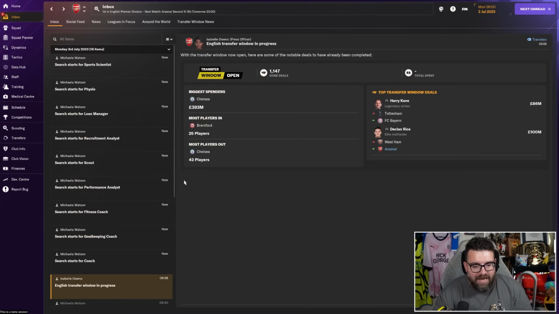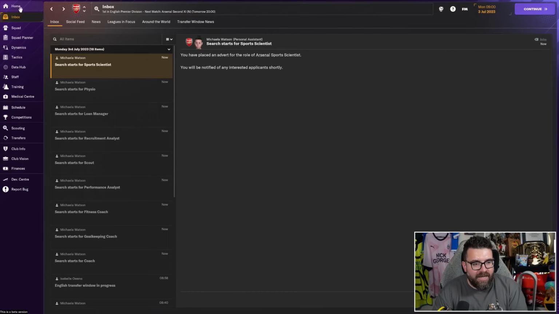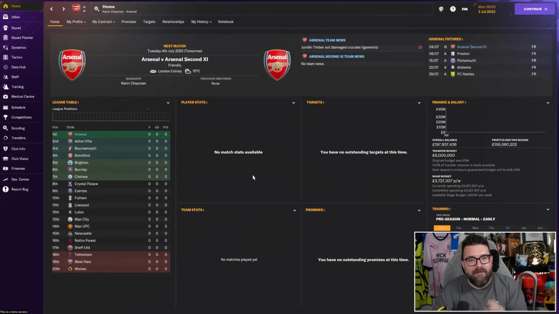Doing all of that has added us a whole load of new inbox things. It's just your job adverts, so you can just ignore all of those. And we are finally ready to hit continue for the very first time, which is where this video comes to an end. And we'll pick up from this point in a few days' time in a video that will be called Your First Week in Football Manager, which will take you through the stuff that you do over the first 7 days or so. We'll be looking at a little bit more into how to identify transfer targets, maybe even do some transfers in and out.